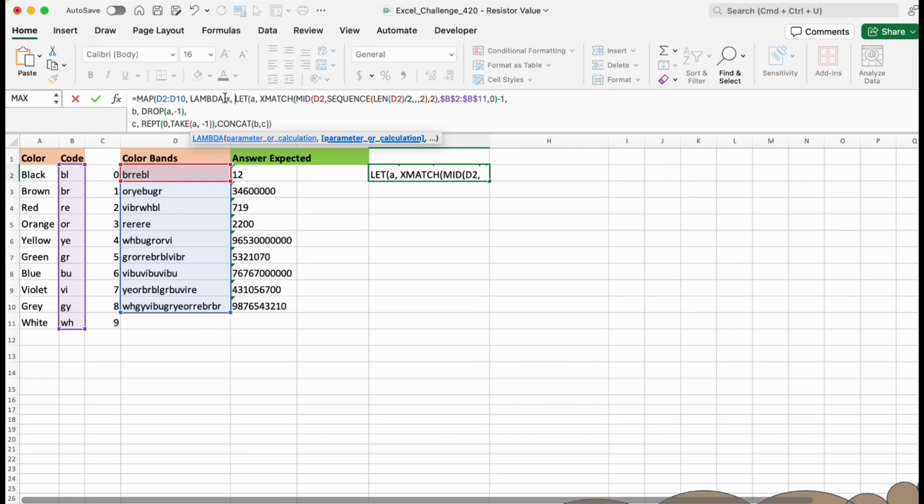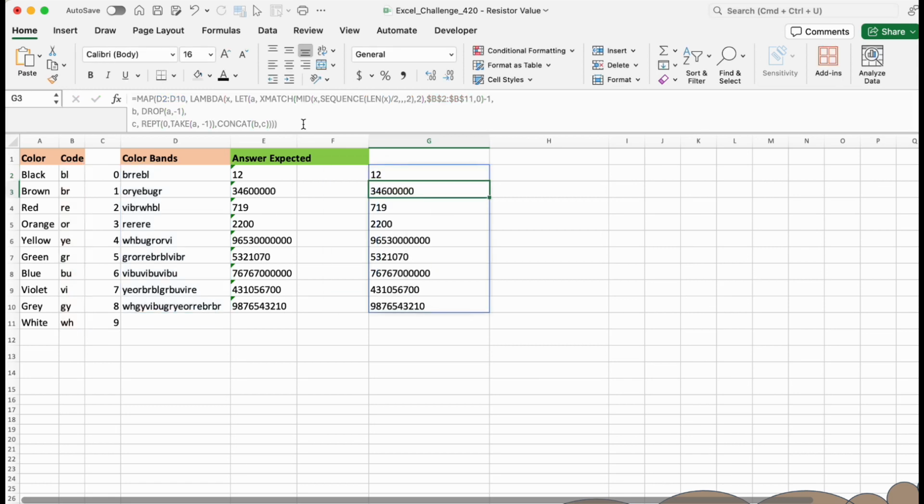So everywhere we have D2 here, we change it to X, which means we're moving row by row till we get to the last element. So let's close our lambda function and let's close our map function, and let's see. So now we have the results just spilled to the other cells. Most people are encouraged to do their formula this way because it makes your Excel file lighter and makes it work faster. When you specify your formula in just one cell and have it spill over to the other cells, it makes your Excel file very light and work very fast.